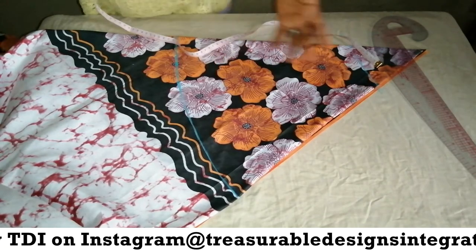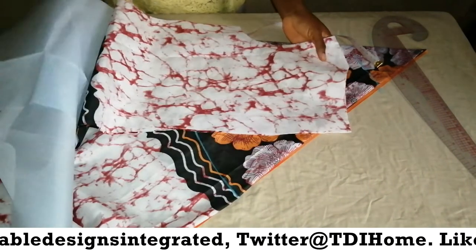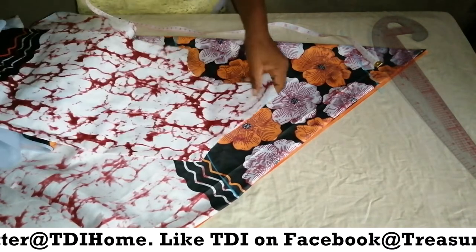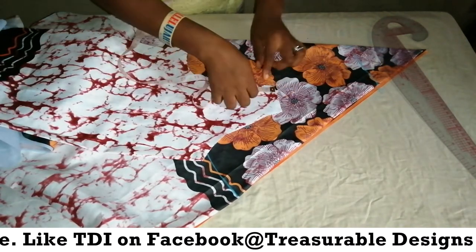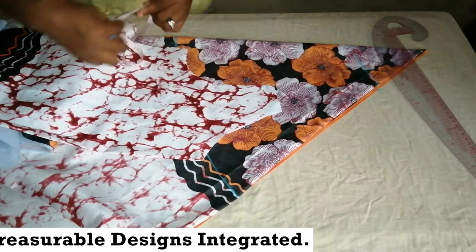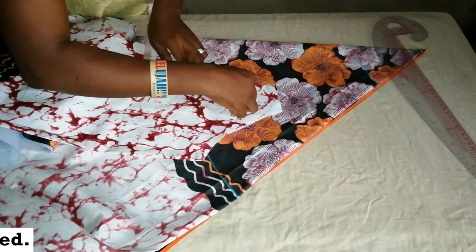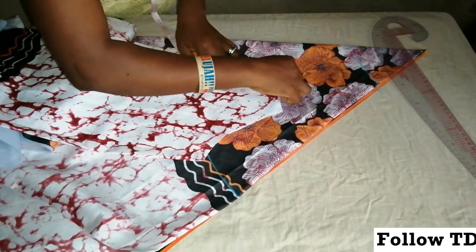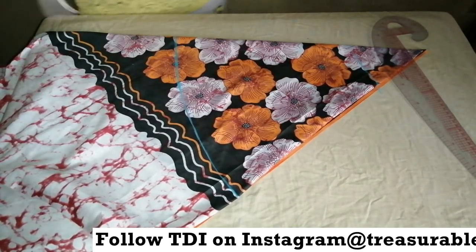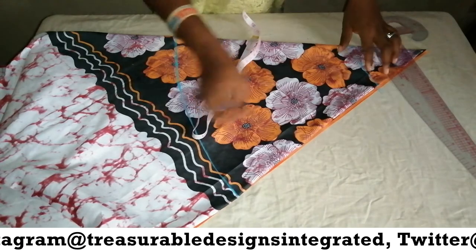Now, you can fold more than this depending on how much fabric you have to use. I'm just picking up the front pattern of my bodice. Remember, I have 1/2 inch sewing allowance for the shoulder. From that 1/2 inch, together with the sewing allowance, just measure by twisting your tape right through and stop exactly at that 1/2 inch. I have 9 inches. So for that 9 inches, I'm going to repeat it around here, and it's going to be in an S shape.